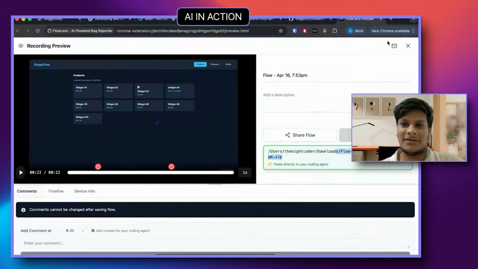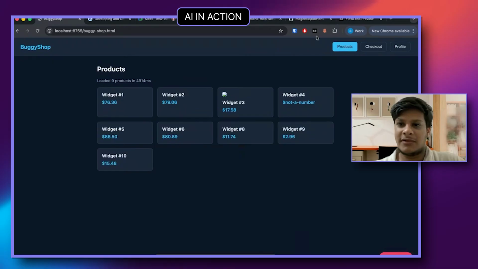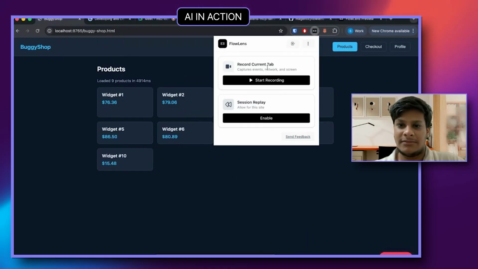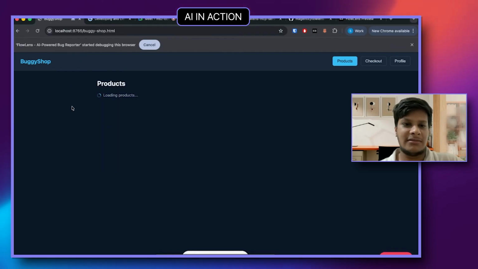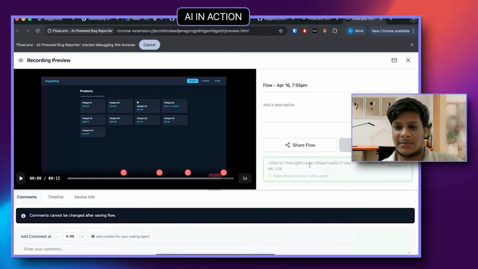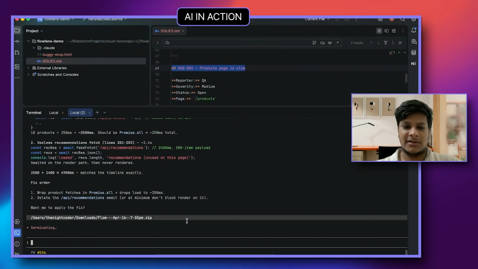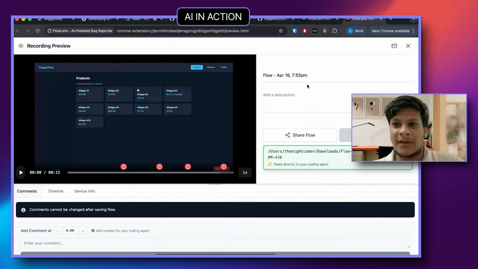Let me use this one, the session recording. I'll reuse it, refresh it, stop recording, do the same thing again, and give it back. So the issue here is the Fluence MCP.